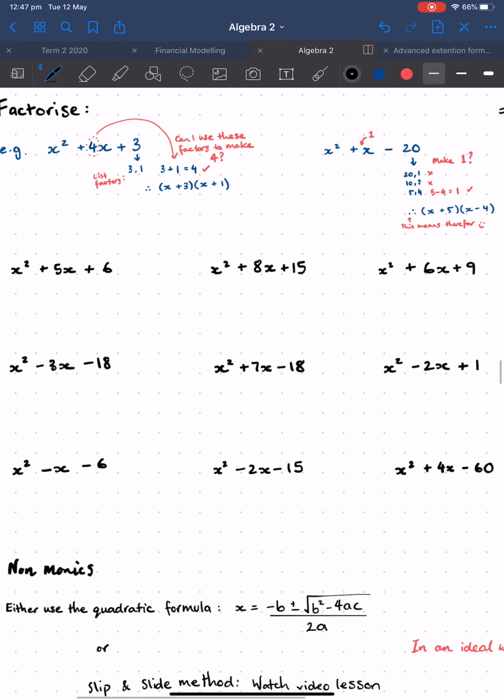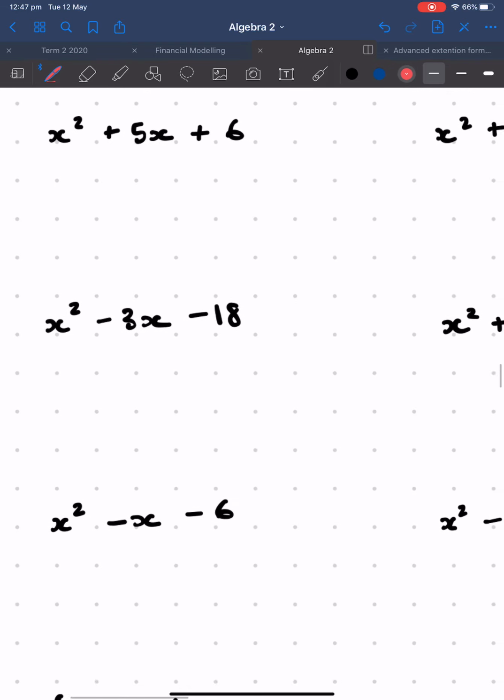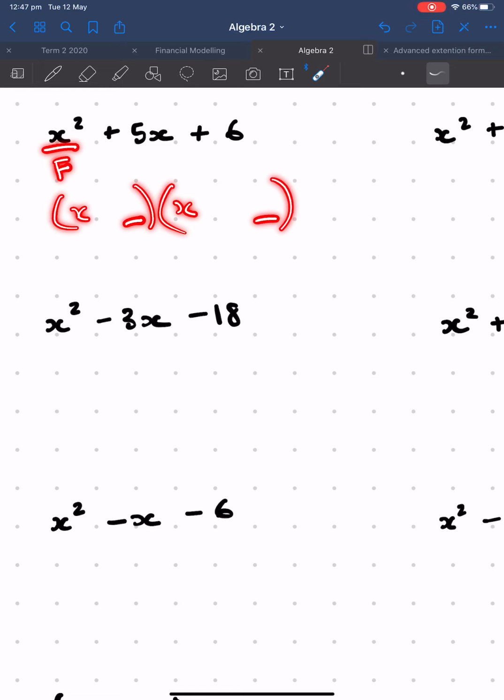Okay, so factorising. There are 2 examples there. I'm going to ignore those and jump straight to going through a few of these. Hopefully you can pick up where we're going. So the way we do this is we're trying to get it back into the form of x and x, so before we expanded the brackets. So obviously when we do that, x times x gets us this, which is our firsts. And whatever is the last or the second bit of each bracket is going to give us that last term.